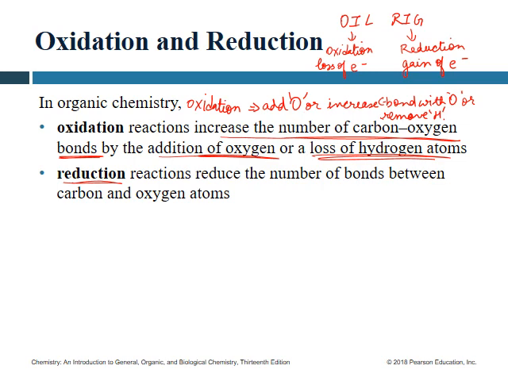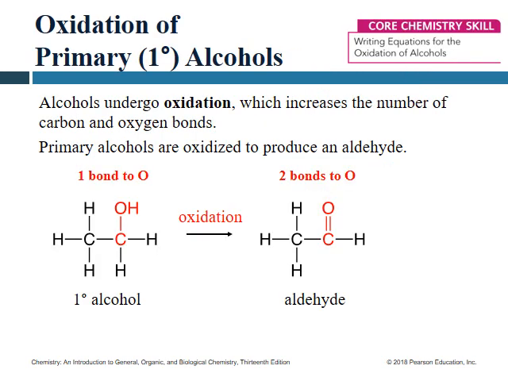What does that mean? For instance, like this. If I tell you this is the alcohol and I ask you what would be the oxidation product of alcohols. Oxidation of alcohol means you are going to increase the carbon-oxygen bond, or you add another oxygen, or you remove hydrogen. So alcohols undergo oxidation to produce another functional group which is called aldehyde. Okay. This is another functional group which is C double bond OH. This group is called aldehyde.